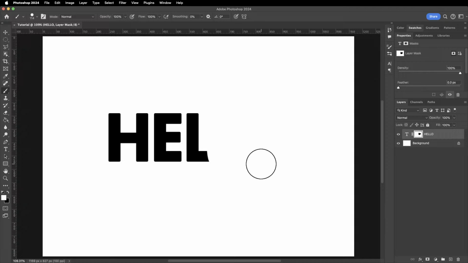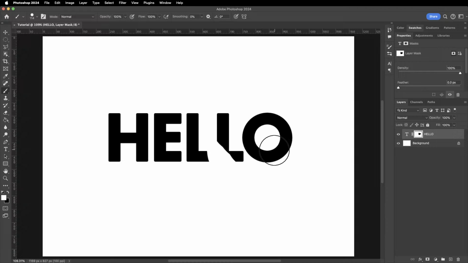if I wanted to re-add part of my mask, what I do is switch the colors here. I just did that by pressing X on my keyboard. If you don't have white and black set as your foreground and background colors, you can just press D on your keyboard and that's going to reset those. So now that I have white selected, I'm going to re-add to my layer mask. As you can see, I can start to paint in parts of the layer back. So this is essentially the basics of layer masks.